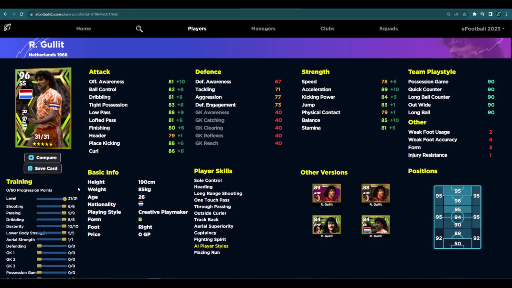So this build here that you see is, you know, a little bit of shooting, a good bit of passing, a good bit of dribbling, and a good bit of dexterity with 5 lower body, right? So it's 6, 9, 8, 10, 5, 1, okay? Now, you get everything with this card as an AMF slash SS, right? As a creative playmaker, you're still a little bit aggressive when you get the ball, right?